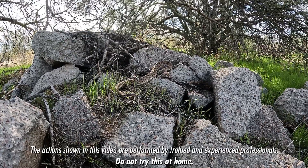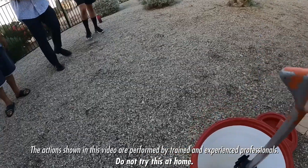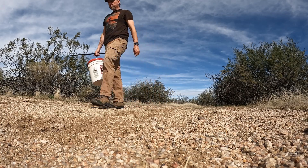I just caught a western diamondback in somebody's backyard and there were a couple of things that were notable about it. I wasn't able to record the actual capture for a few reasons but I got the release. This snake was up against the back door of the house in an area where there's really no place that it could possibly den. There was nothing there that it could use, so this snake was displaced.